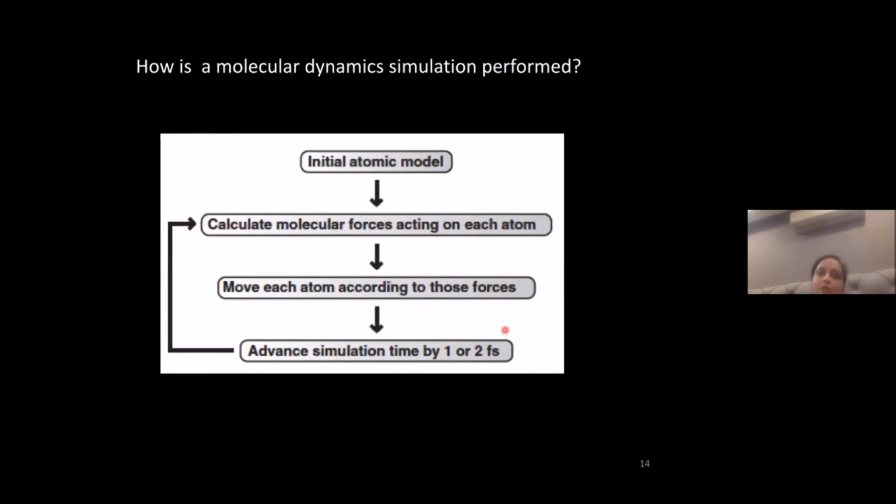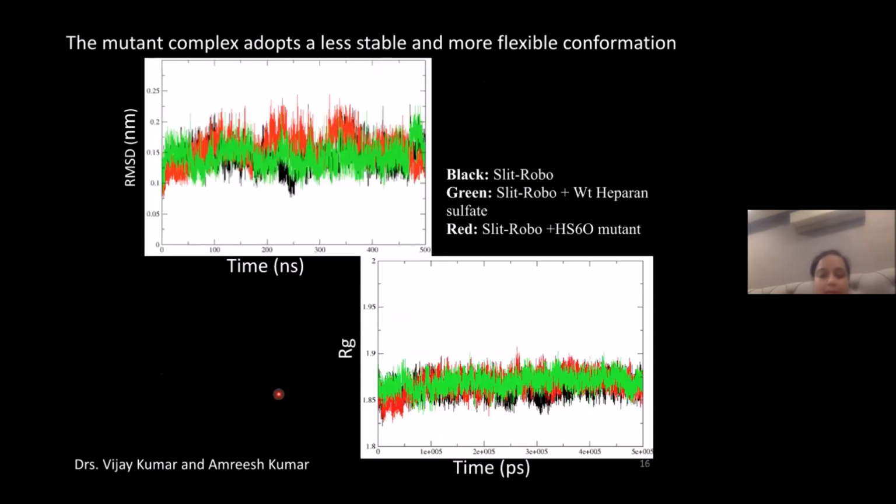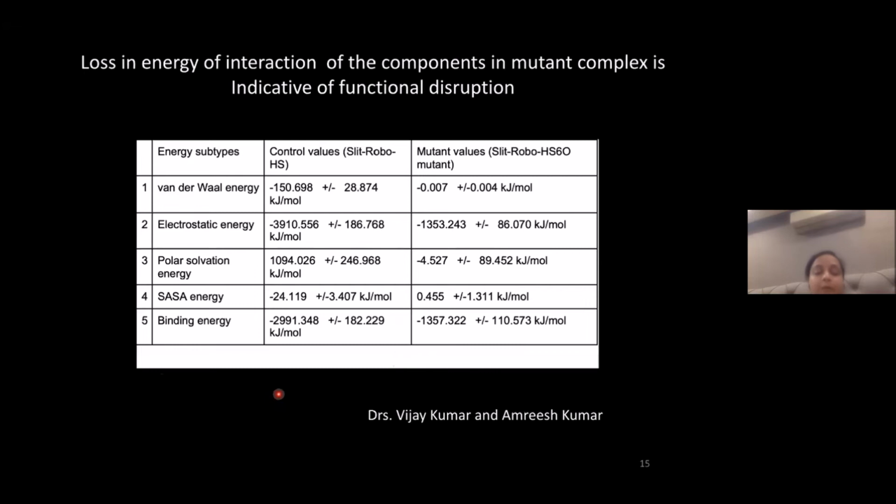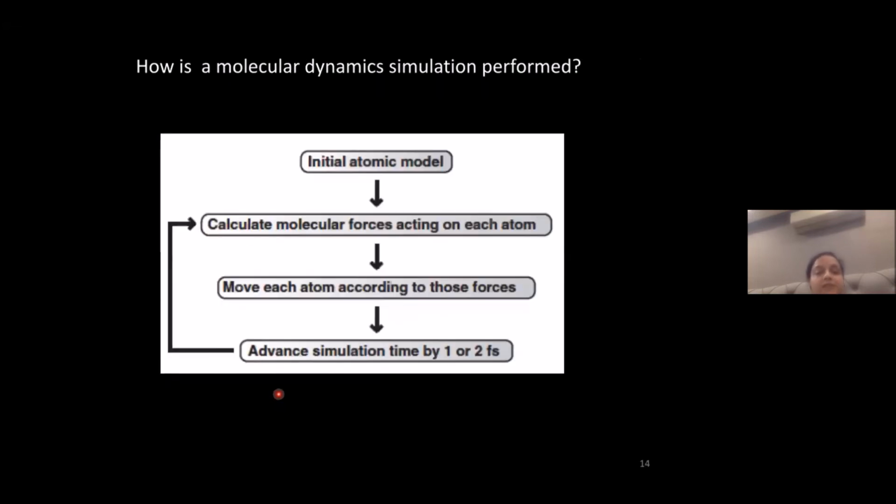So since we are neuroscientists, we have very limited knowledge of the biophysical aspects. So one way we are very interested in looking into what is happening at the molecular level, something which I am not yet able to attain because of my ignorance, because of lack of knowledge on how to do the experiment. So I approached a bioinformatics colleague and biophysics colleague, Dr. Vijay Kumar, again from Amity University in my department. And therefore, we decided to do molecular dynamics simulation in order to see how was the interaction between slit, robo, and HSPG, and also in the mutant condition where you do not have the sulfated residues.